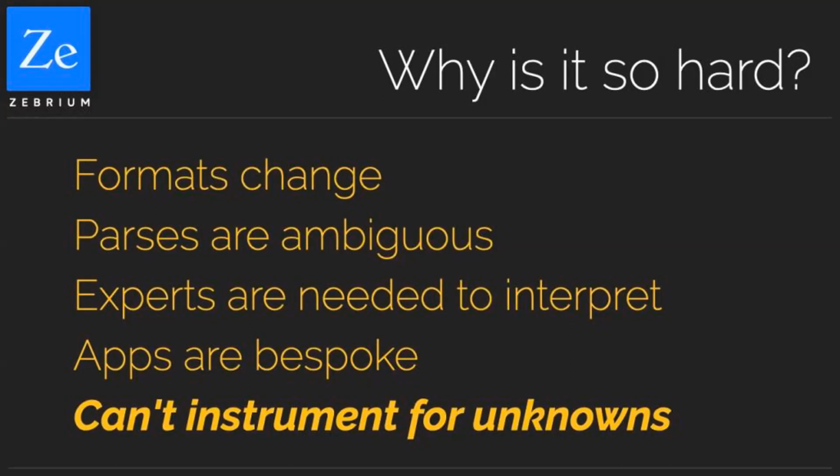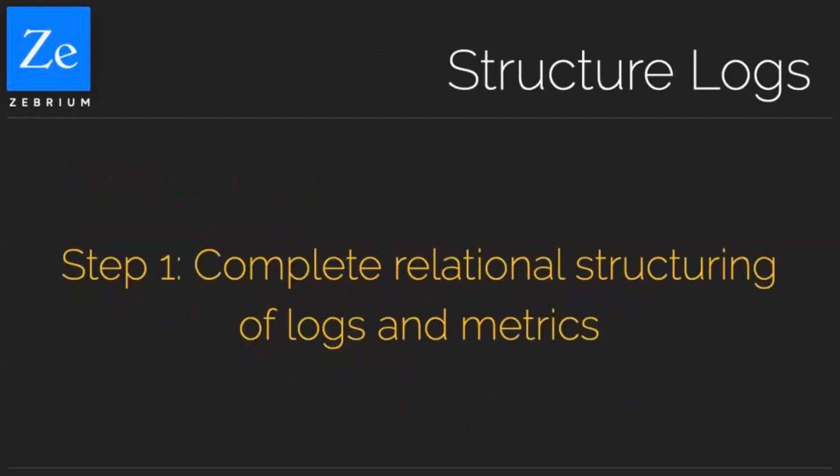But what about the thousands and thousands of events that your developers have put into the code that are essentially bespoke? There are no parsers off the shelf for those. You've got to go build them all. And to understand that there are 1,000 or 2,000 of those, find them all and build proper parsers, it's near impossible. So all of those things contribute to why this is so hard.